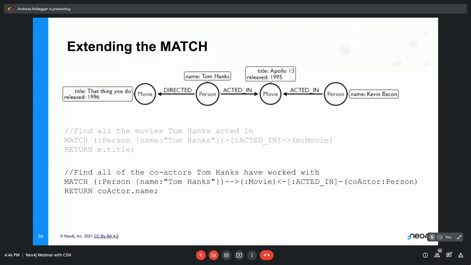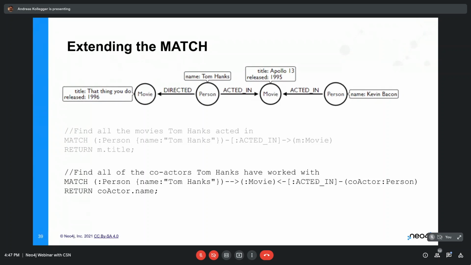Now here we've dropped out the acted in for Tom Hanks, both because of screen size, but also to make a separate point: it's not actually just co-actors, it's any relationship that Tom Hanks has with a movie. So whether Tom Hanks has acted in that movie or directed that movie, in this first relationship, which is just dash dash angle bracket, because we haven't specified a relationship type there, any relationship can satisfy this part of the pattern. So acted in, directed, if he happened to review a movie, whatever else happens to be in there, we will find those relationships to that movie.